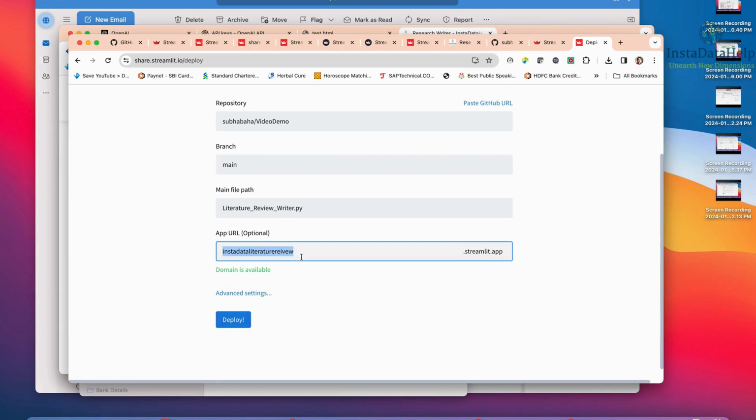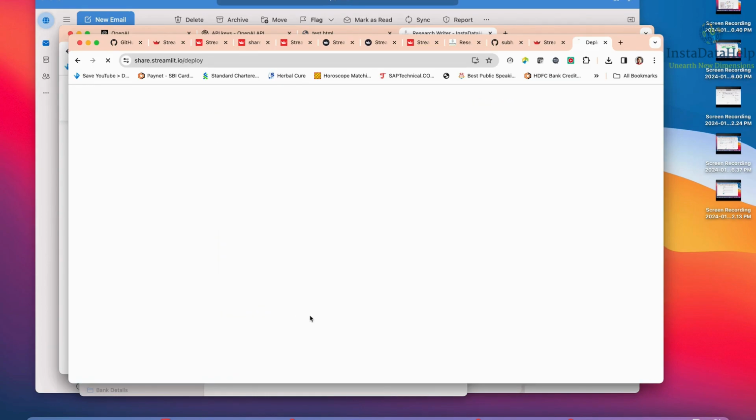You can give any URL. So initially the URL was like this. So I have made it Instadata literature review. And then I am clicking on deploy. So it's running now.